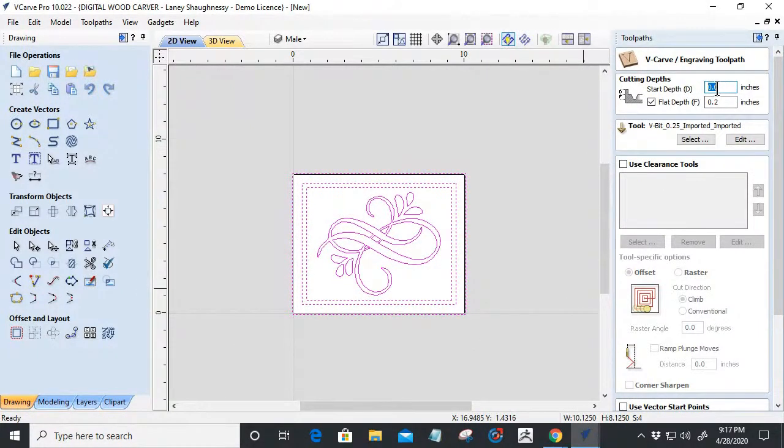And that male start depth is important in what it could be. Now, our total goal is to hit 0.2. But we have to add the start depth and the finish depth, the flat depth, together to equal 0.2. And what I am going to encourage is that we do not have a shallow start depth, that we have a deep start depth.